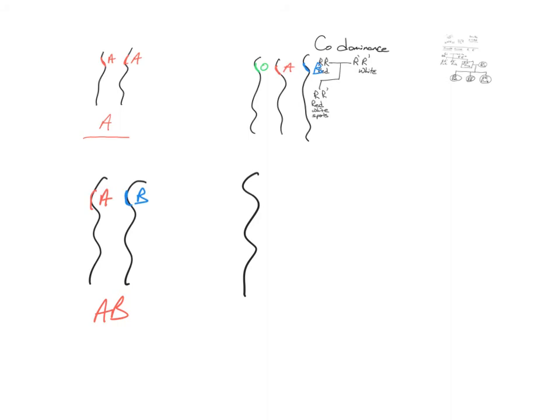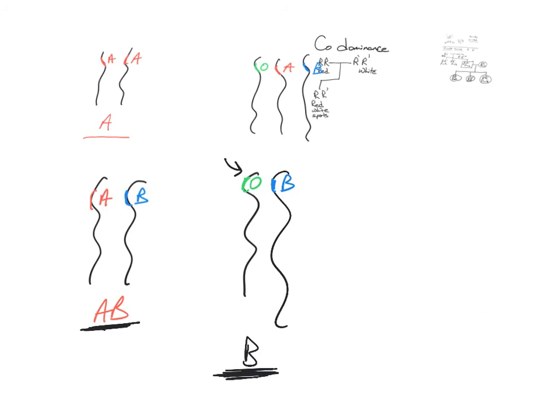Now, if one parent gave you an O and the other parent gave you a B, what do you have? You have B. The O is what we call recessive. So you do have B blood type, that's the phenotype. This is the phenotype here, AB. This is the phenotype B, but you do have the O allele.